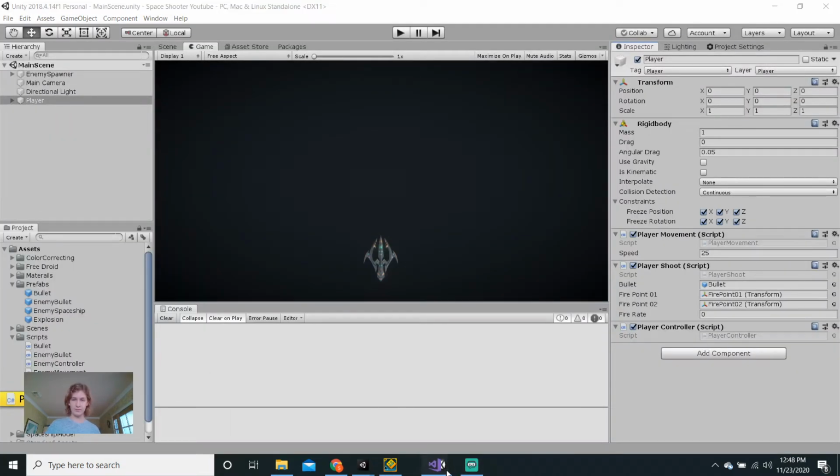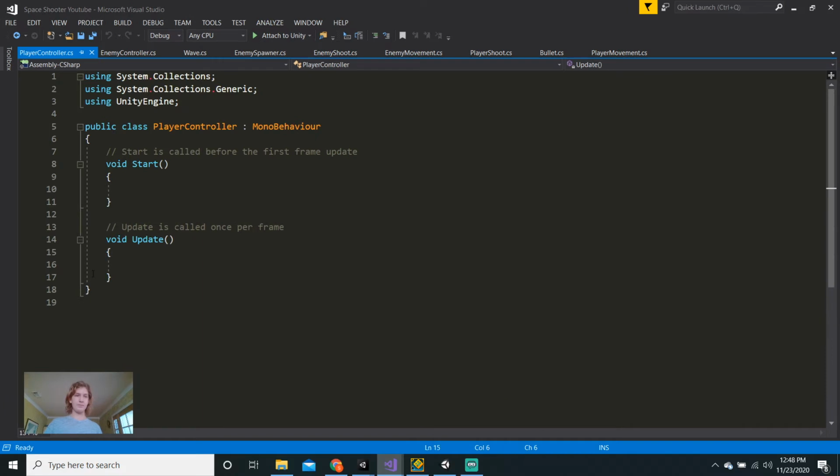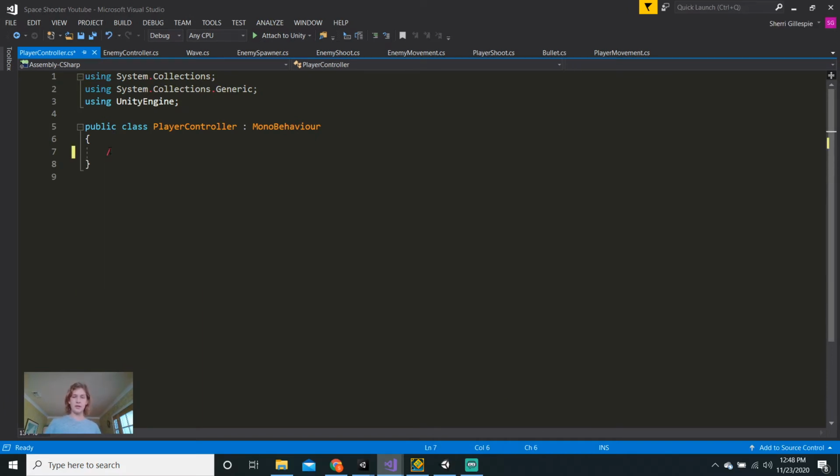Okay, here we go. So I tried to start fresh. I'm going to delete all these. To start off, I will make two variables. I'm going to make a public float health and a private float current health.